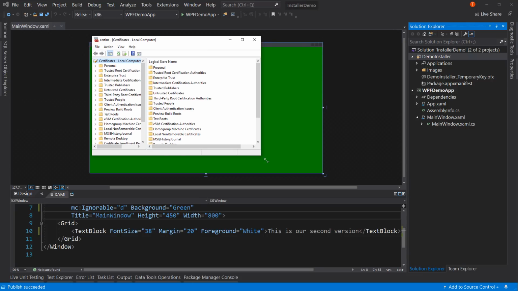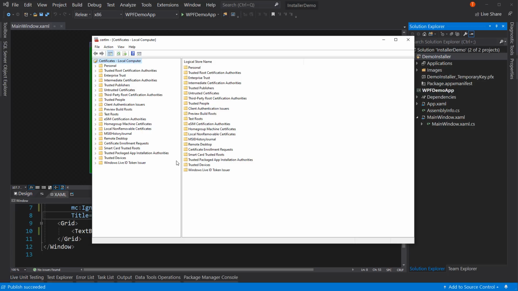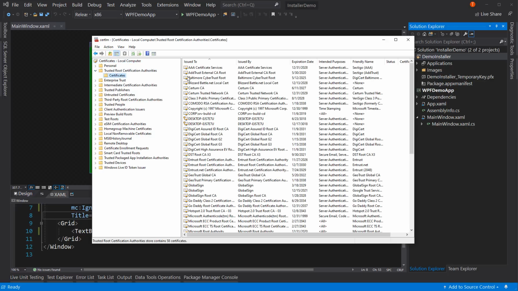This is your certificate authority list. So this is all the certificates on your computer that you trust. Notice there's a whole bunch of different folders. For the most part, don't mess around in here. These certificates are ones that you should usually trust. But we added a new one in the Trusted Root Certification Authority. So I'm going to open up that certificate list. There's a whole list in here. But if you sort by, let's say, issued by, or no, the expiration date.